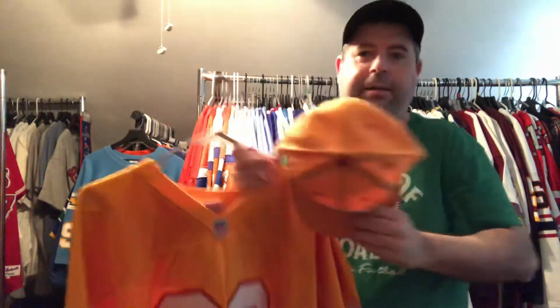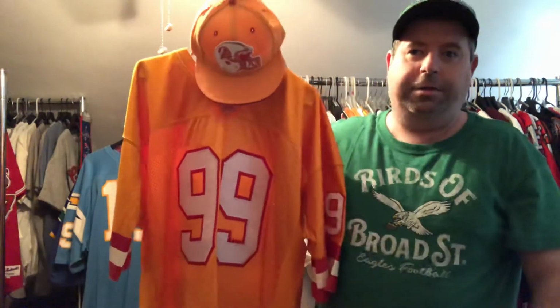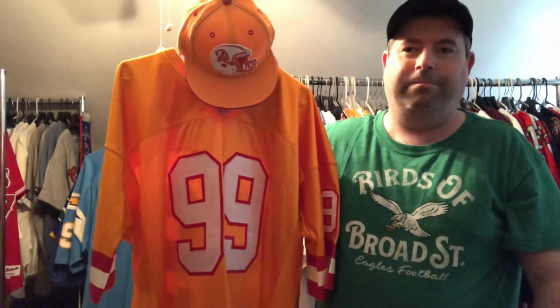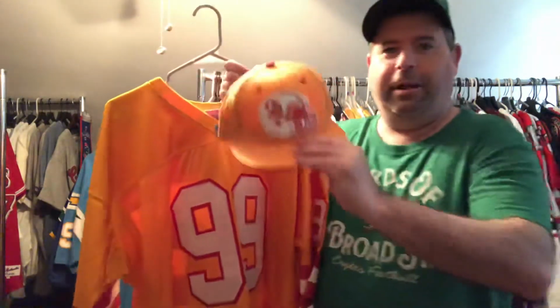That's the authentic one. I know they made the Legacy line since. This is the authentic they made back in the day. Boom. There's the jersey hat combo right there. Like I said, they made these hats to go with the jerseys, and for the jackets, too. The old A-Rock triple threat jersey hat jacket combo. Shout out to A-Rock if he ever sees this. Hope everything's going well for you out there on the West Coast. But there they are together. Perfect fit. Perfectly matched.